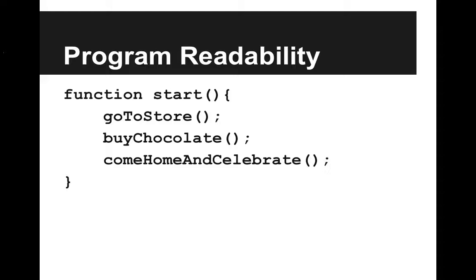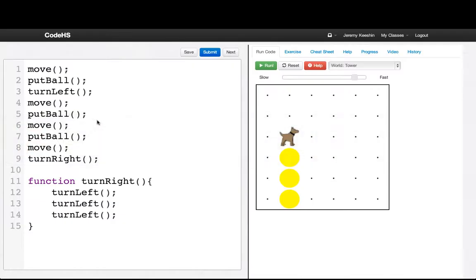I've named my functions in such a way that they're very readable. This program is readable. It's understandable by humans. It's not simply move and turn left commands. We've given better names to make our code clearer. So now let's go into our code editor and transform our program to use the start function.